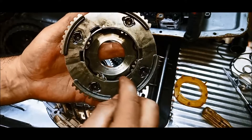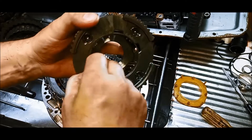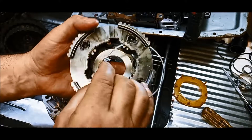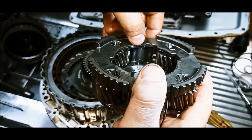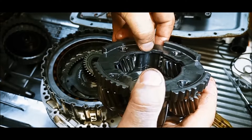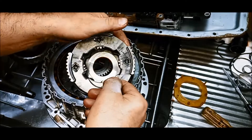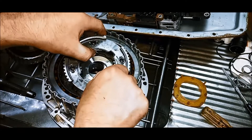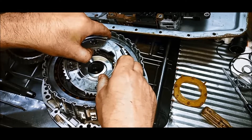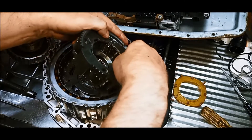Sometimes this circlip actually falls out. There's a little groove there — there it is. And these are those tangs that I'm talking about. You can see the little groove where the circlip sits in there. So we put that back in there, because when you're putting it back together, it just sort of clicks in. There is a little bit of a trick — well, it's not really a trick, it's just how you're supposed to lock it in.